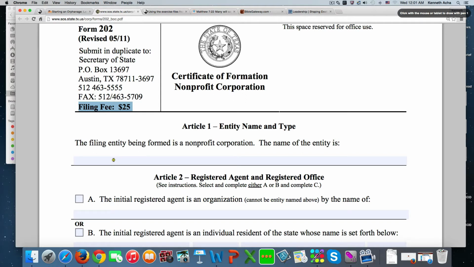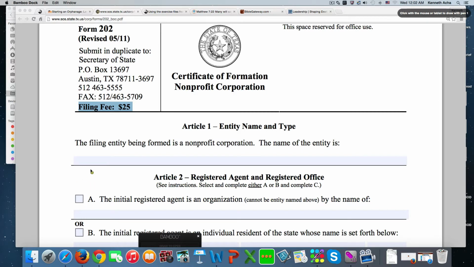You'll give them the name that you've come up with for your nonprofit, and they have to check to see whether there is a nonprofit registered in the state of Texas that has that same name or a name that is very similar, that according to the law of Texas will be considered too close. If that happens in the state of Texas, they tell you to go get a letter from the owner of the nonprofit or the company or the entity that has that name. If they say, okay, you can start that, then the state will allow it. If not, the state will not allow it.